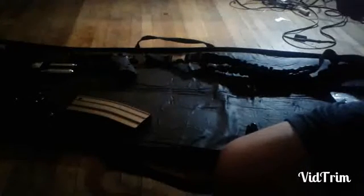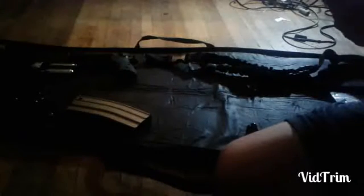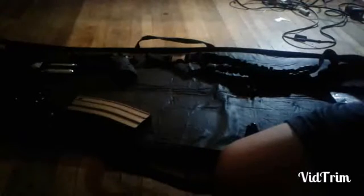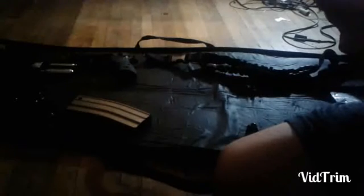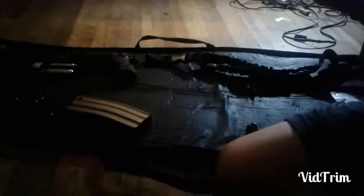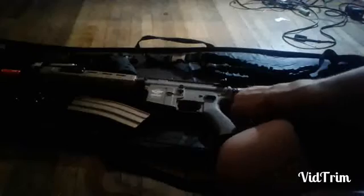The only problem with it that I just started having recently is that the dust cover doesn't want to stay closed. I mean, it's not that big of a deal, but I would like it closed when I'm not using it. I think it has something to do with the clip on the inside. I think the inside clip that keeps it closed is possibly snapped. Let me try something. Yeah, it might be snapped. It's not that. I'll look at it off camera. Maybe I can try to fix it.